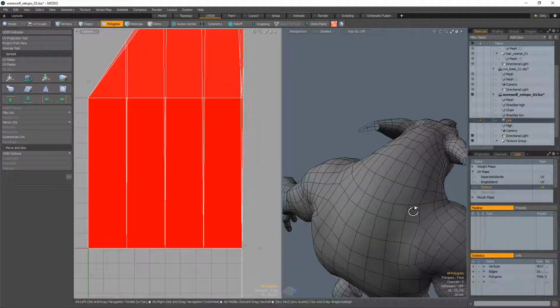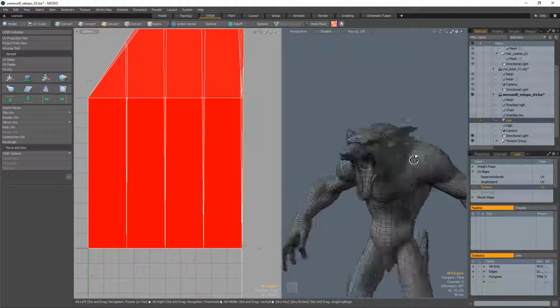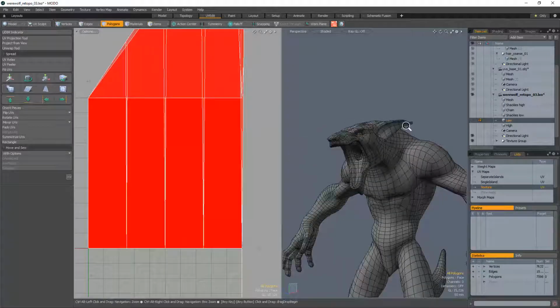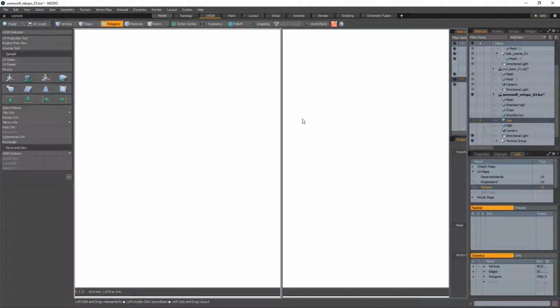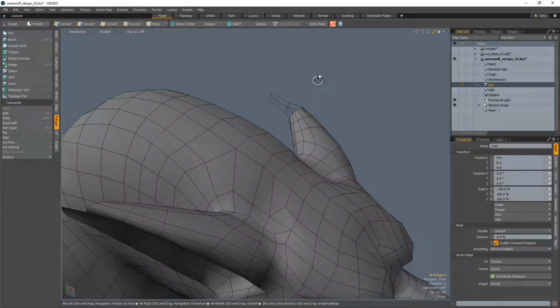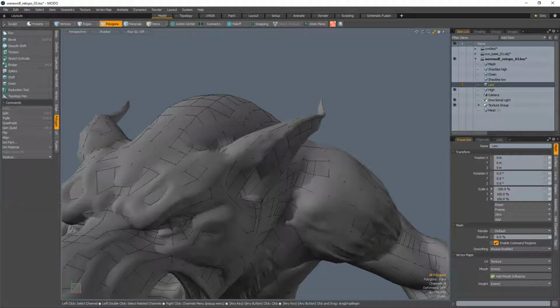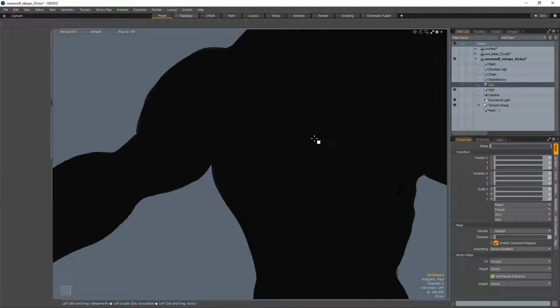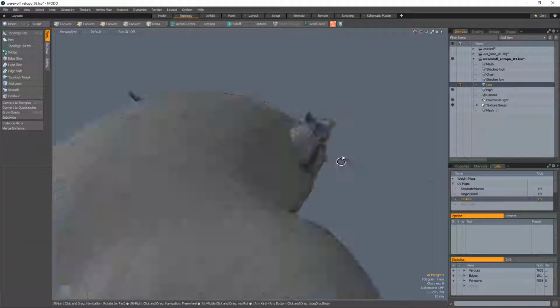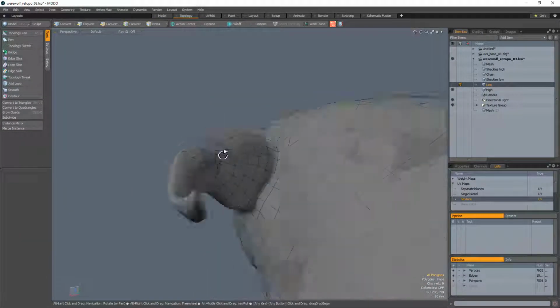I'm going to now just finalize the low poly for this guy. I'm going to close off his ears and stuff. So let's get that started, shall we? Let's make sure that we've got the high poly and the low poly. There we go. So we can go to topology mode and start closing off his ears and finalizing everything.